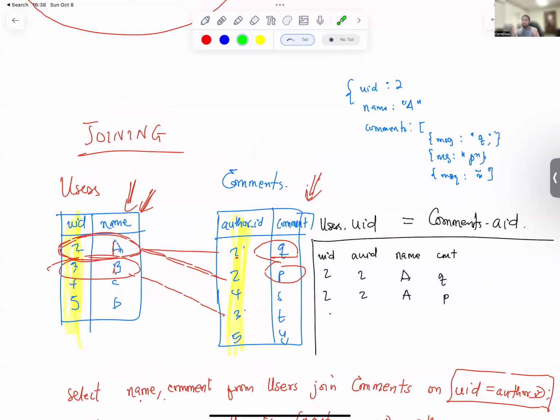So you have to make the decision. Do I want to do something like this, or do I want to do something like this? The difference between these two is that for the relational one, you can perform operations on the comments table. You can find, hey, what is the most popular comment? Which user gave the most number of comments? You can treat the comments table as an entity. You can perform operations on its various records.